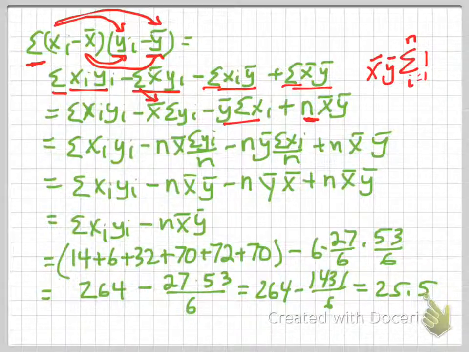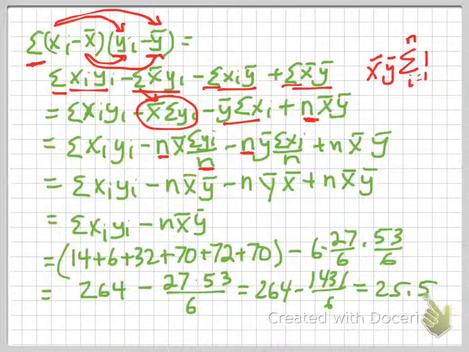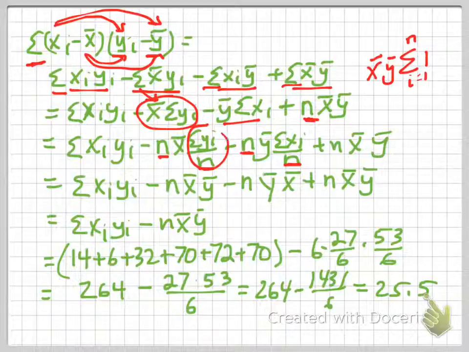So to do some further simplification, a little trick is take these terms and multiply by n and divide by n. So it stays exactly the same. We do that to this one, multiply by n, divide by n. Notice that now we have summation of yi over n and summation of xi over n. That's just y-bar and x-bar.